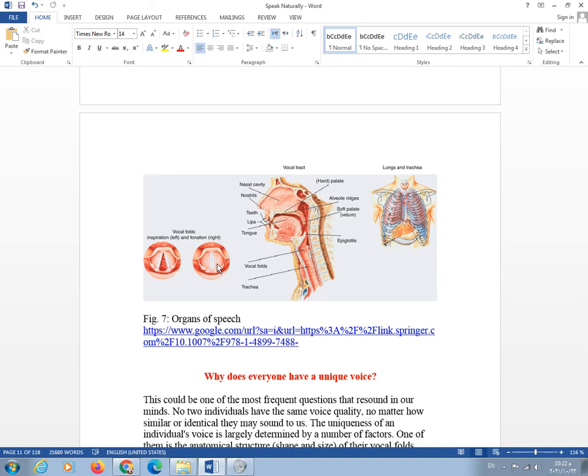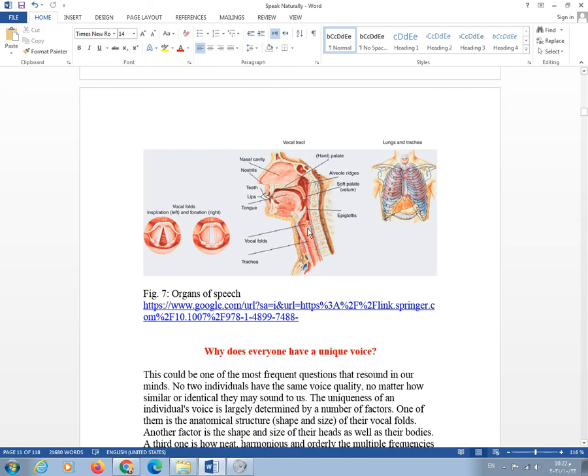Okay, and then once the voice is made here, it travels through the vocal tract, our mouth, and it gets amplified, bigger and stronger, and it's shaped by the different positions of the tongue and the lips, the teeth, and other organs of speech in its journey to the outside world.